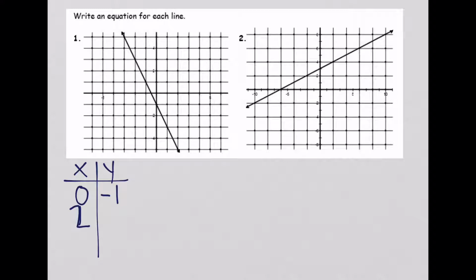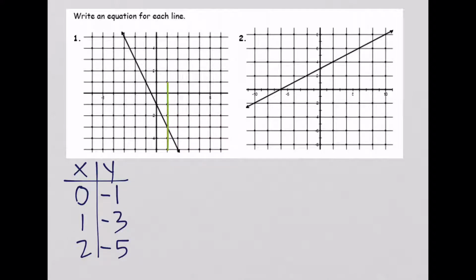Oh, just kidding. I was going cross-eyed for a second. When x is 1, y is -3. Holy cow. I thought I was going to be able to do one of these without any distractions. Y is -3. There we go. And when x is 2, y is at -5.